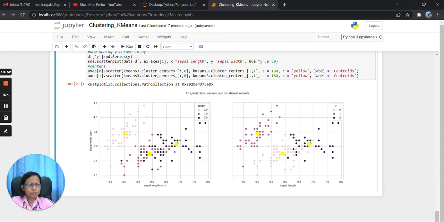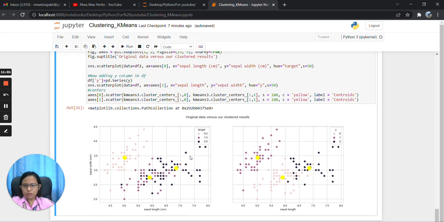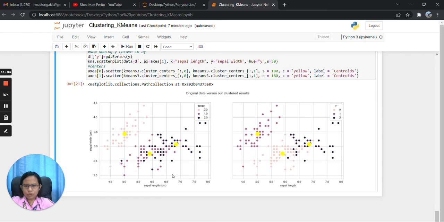Based on the original data, we can see that our clustered results are closely identical to the original data.